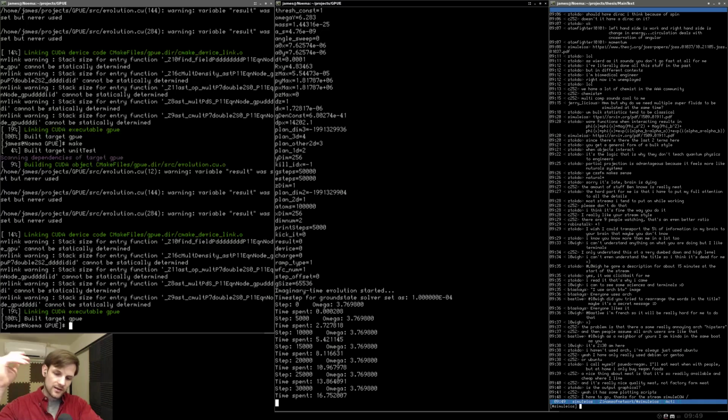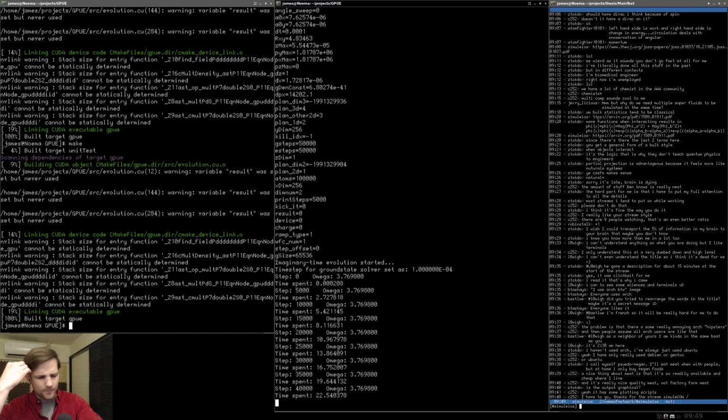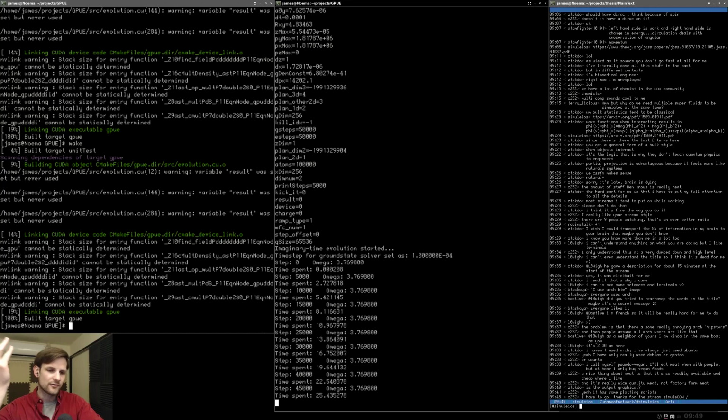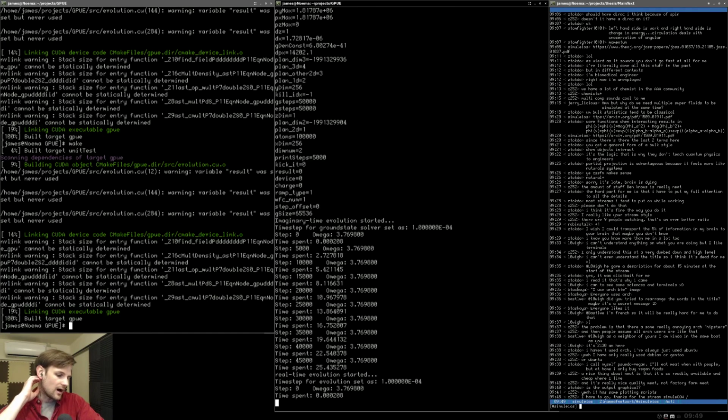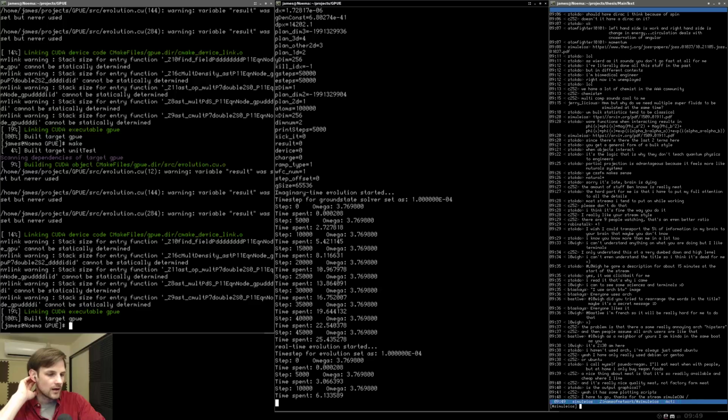Admittedly, we should probably update the output files and stuff like this, because you have to just kind of know that the file is going to be in this directory, right? We should probably allow people to modify the output file in any way that they want. But for now, I think we're okay.